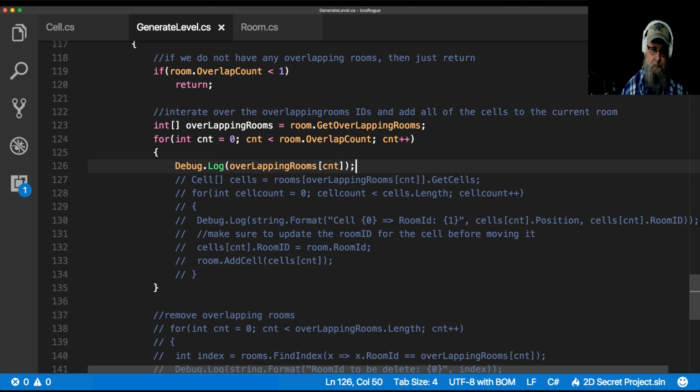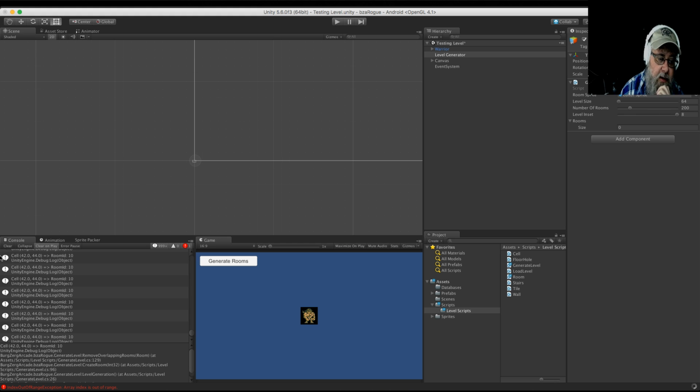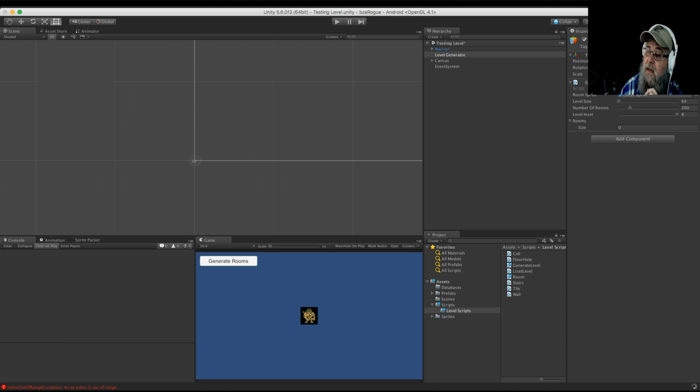CNT. Debug that out. That should let me know what rooms they're colliding with. Let's go ahead and break this down even more.